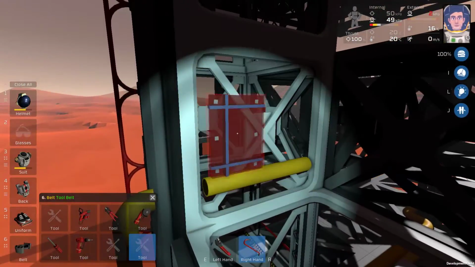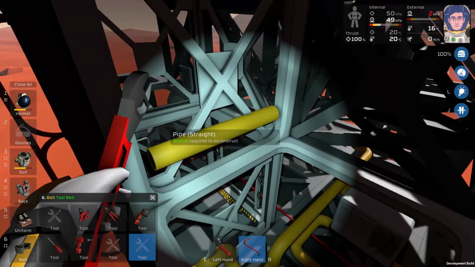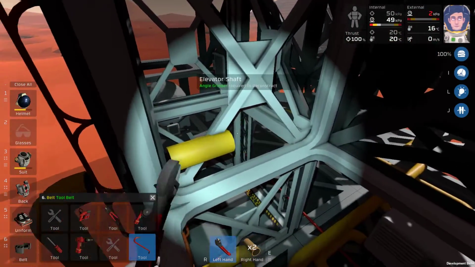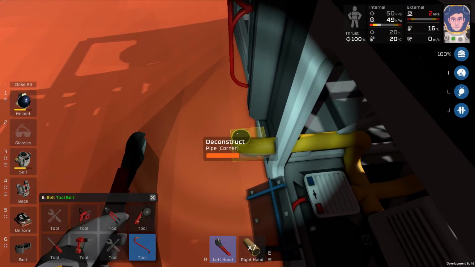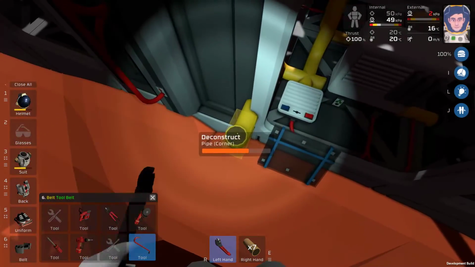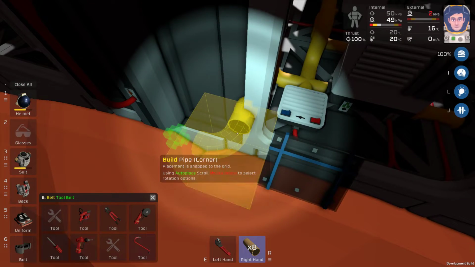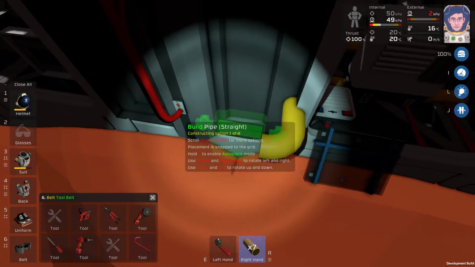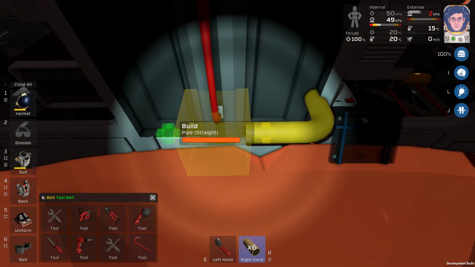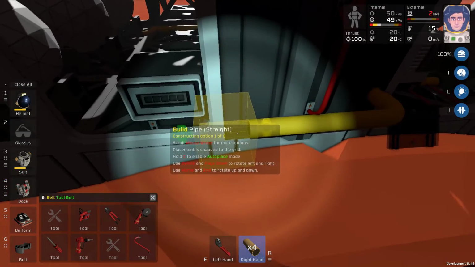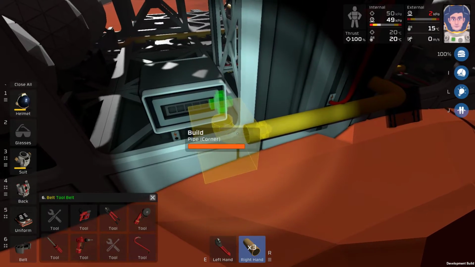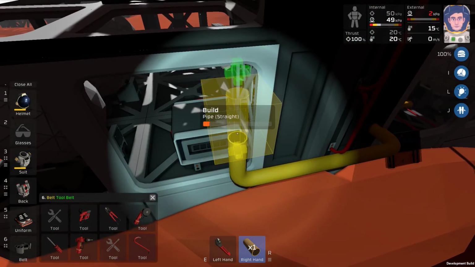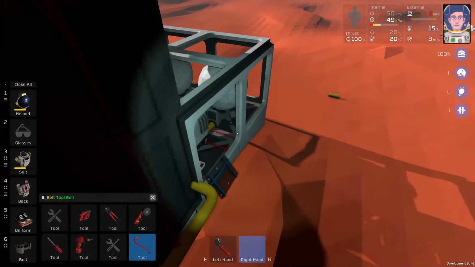So what I need to do is deconstruct this window so I can deconstruct these pipes, then we'll run the pipes to these vents. It's not necessarily the best layout or whatever. It's just fine.